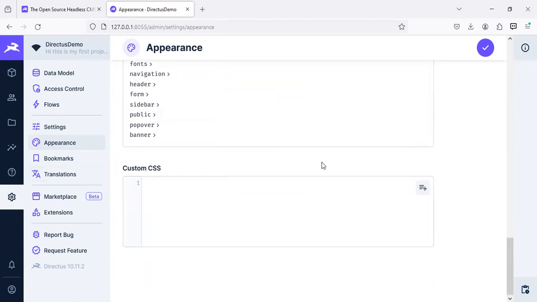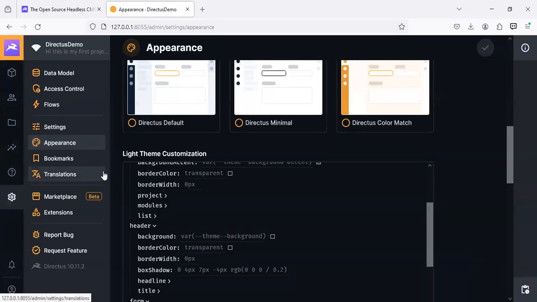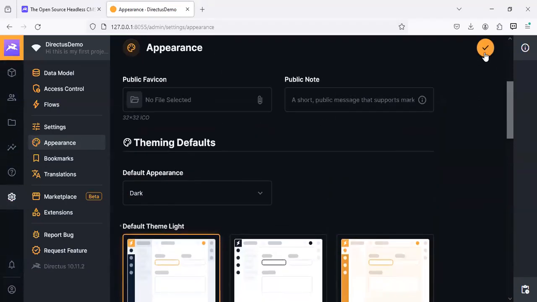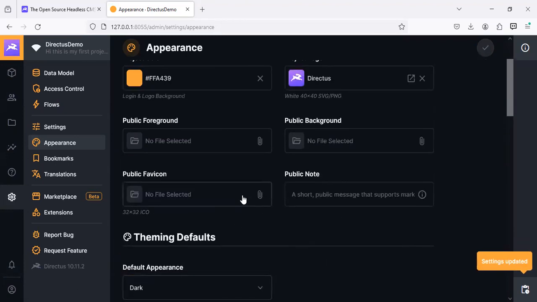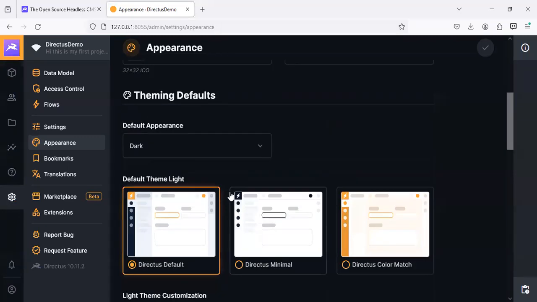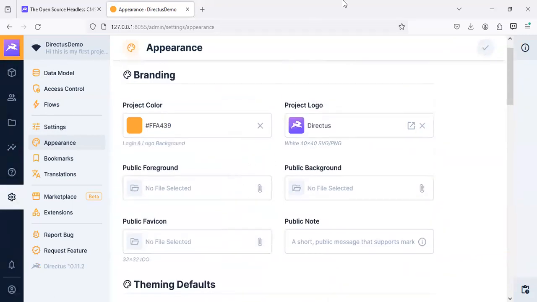If you want custom CSS, you can go ahead, tick mark. So it's changed. Okay. We selected the dark theme and now it's changed. So let's set it to the default. Okay, just a minute. Color is fine, but I want something in sync with the system. Now it's quite okay. Orange is a little bit disturbing, but fine. Let's focus on understanding the concepts.